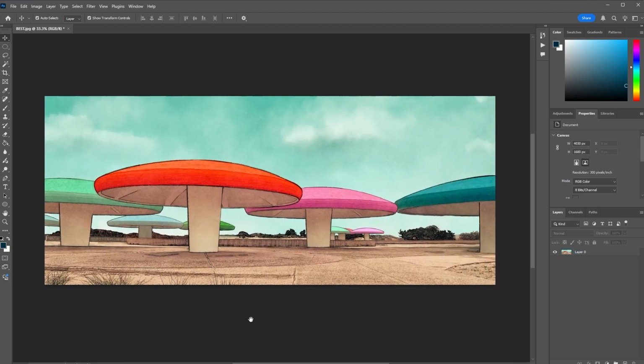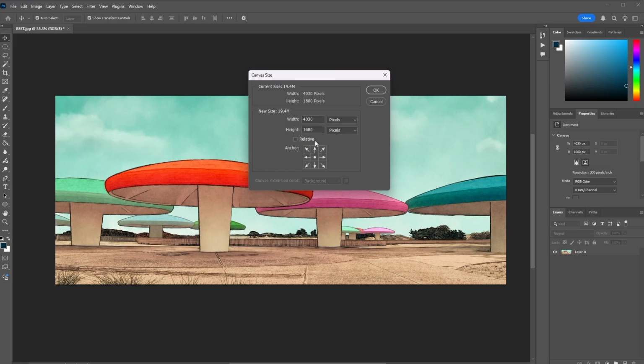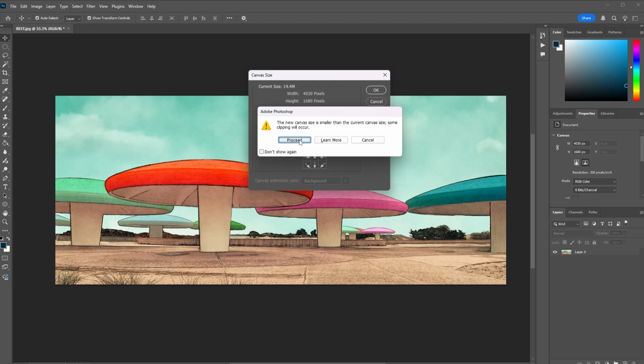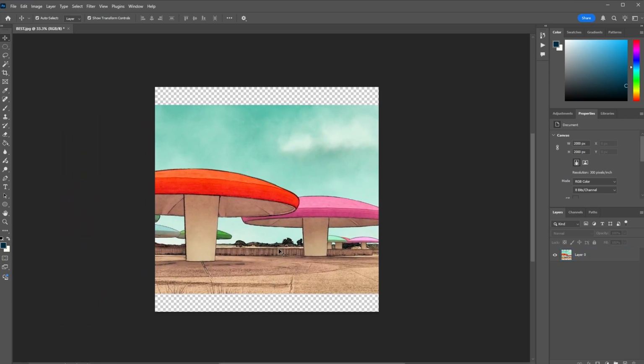What I needed to do is go to image, canvas size, and that makes a lot more sense. That's going to just change the size of my canvas to 2000 and 2000, but not touch the layers within it. So if I do that, you'll get this notification that the canvas size is smaller than what I've got, so clipping will occur. And that is okay because I'm aware that these numbers are less. So I'm not going to have my whole image squeeze into this size, and that's okay. As you can see, the clipping has occurred.